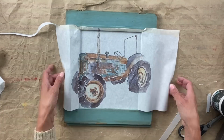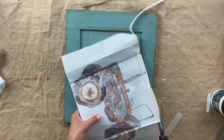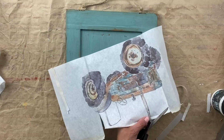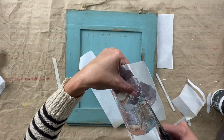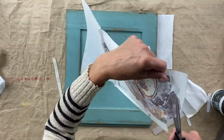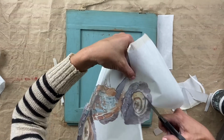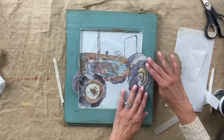So if you remember from that first piece of decoupage paper where the 3 images were, this is the 3rd image, and I thought right away the blue in this tractor really made the door pop. It didn't fit perfect, so I came up with the idea of kind of making it fit and be almost like three-dimensional. So I took my finger and I rubbed where the actual door, like that ridge was, and we're going to cut around it, and we are going to cut around the actual tires and make that almost like pop. So I just did a rough cut around all of it, and then we're going to start the whole process.